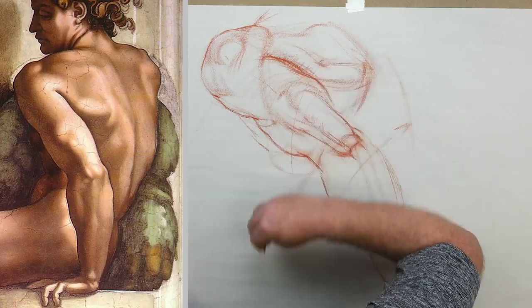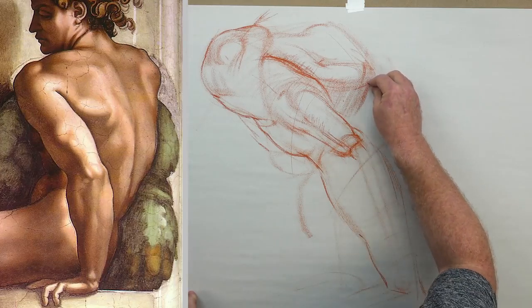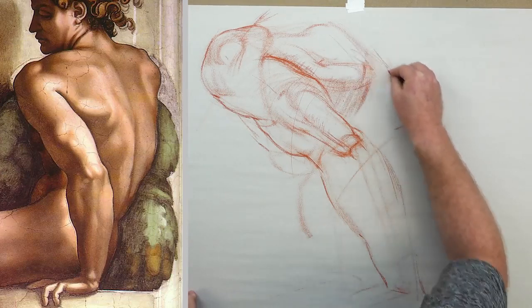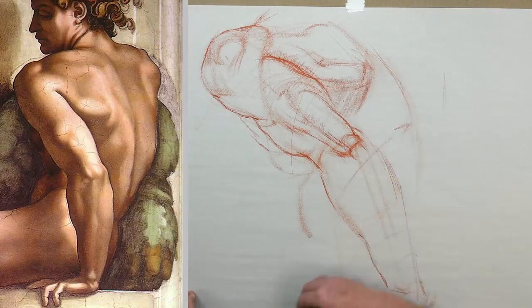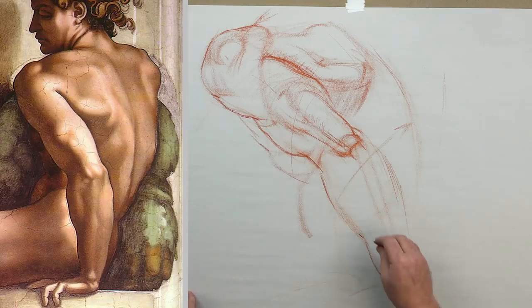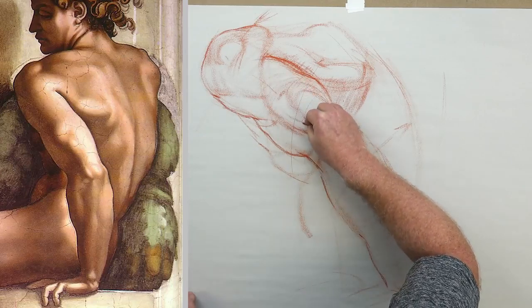This is a greatly more simplified painting than his drawings would get — in his drawings, everything seemed almost flexed, very intense, no fat on the model at all. Coming down to the end of the erector spinae muscles — the spinalis, the longissimus, and the iliocostalis — attaching at the base of the pelvis. Getting a feeling of the back, but that's enough for that. We want to make sure we're back to the upper arm, but it's good to put in some of the other areas to give geographic location of what we have together here.